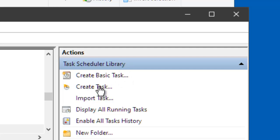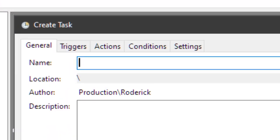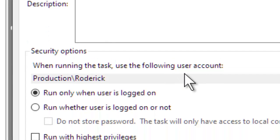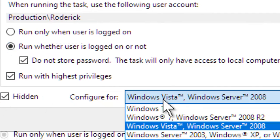Click on Create Task. Everything we're doing here applies the same to the NPR, Fox, CBC, Sports News, and other programs that I have. I try to make my programs simple and make the setup as close to the same as possible. Since I'm working on the Fox News, I'm going to name this after what it's going to be doing, because all my software does is download the news for you. That's all it does. At the bottom, we're going to check the last 4 checkable items, and we're going to select our current operating system.